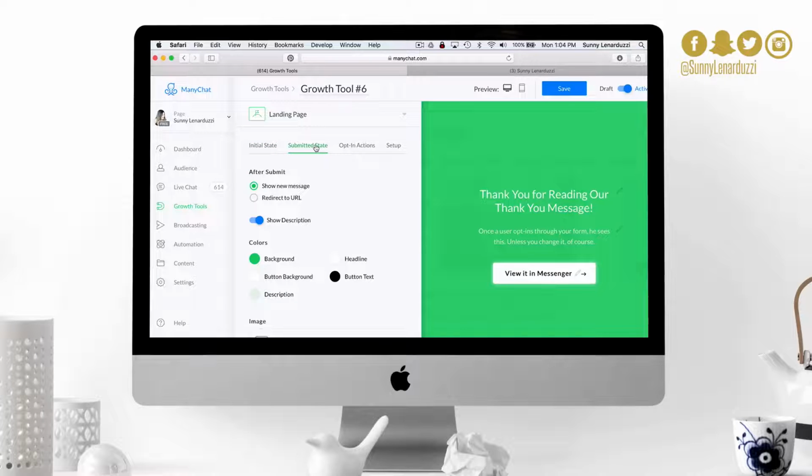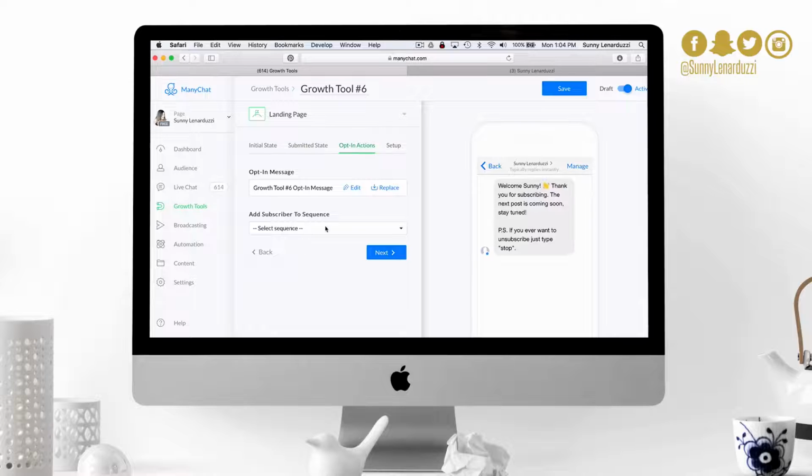Then when somebody actually clicks on it, they get a thank you message. So again, you can just edit in here whatever you want the thank you message to say. You can edit how it looks as well. And then you can add sequences and follow-up sequences for this as well. I'm not going to show you to do that, because we don't really need to get into that when you're just starting out, and it's something that you can definitely do down the road.